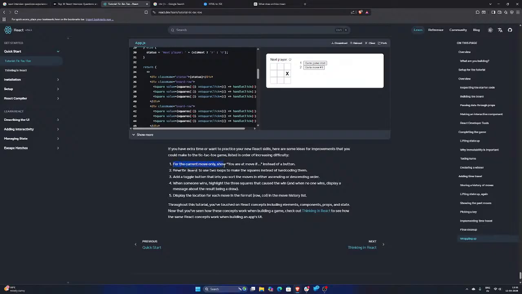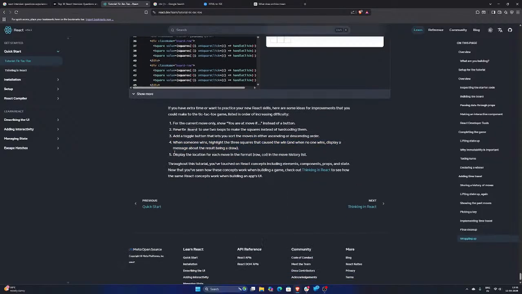Rewrite Board to use two loops to make the squares instead of hard coding them. Add a toggle button that lets you sort the moves in either ascending or descending order. When someone wins, highlight the three squares that caused the win. Display the location of each move in the format row, column in the move history list.